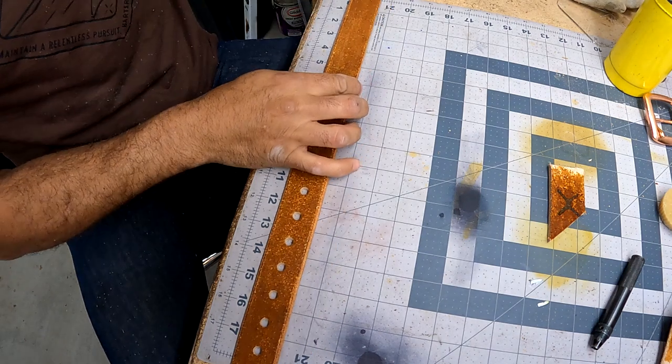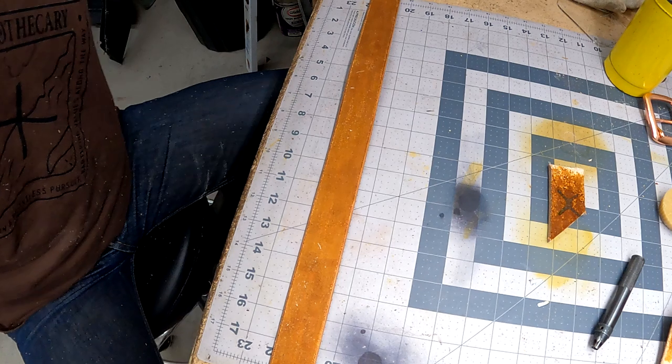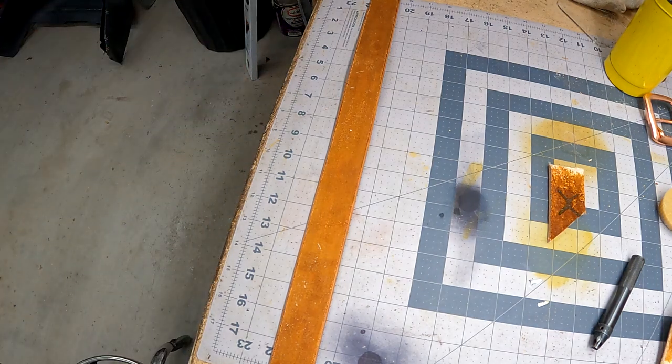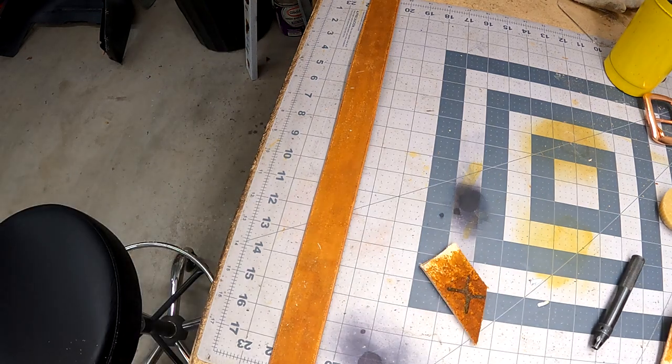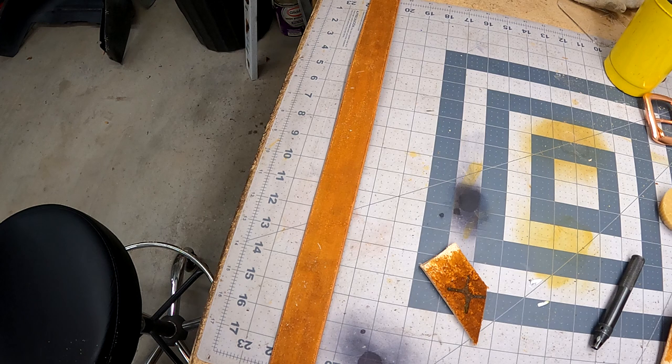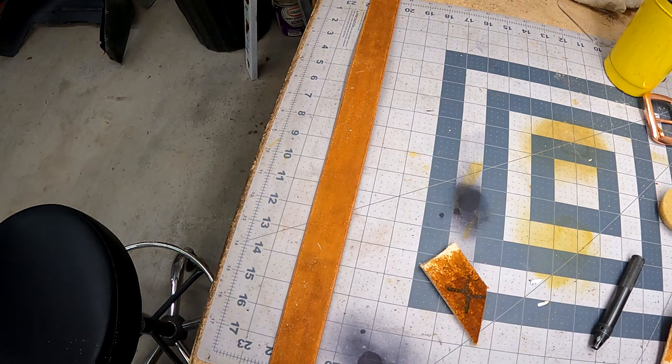Next is, now how many times do we measure before we cut and punch? Twice, thrice. Hey, Tuesday, start the day with two orders, baby. That's how we do it. Yes.